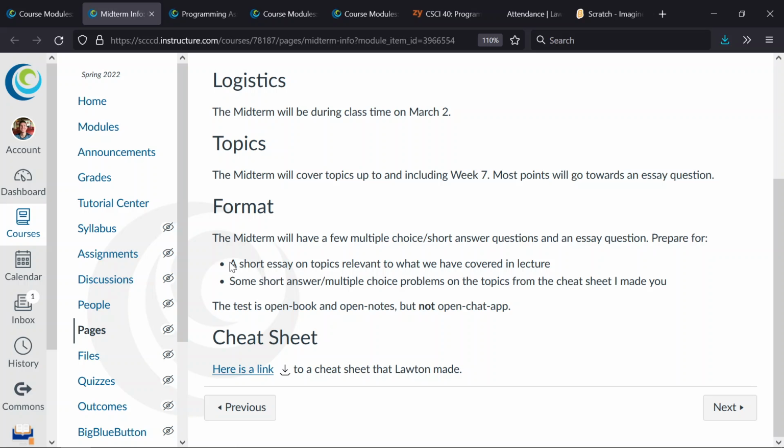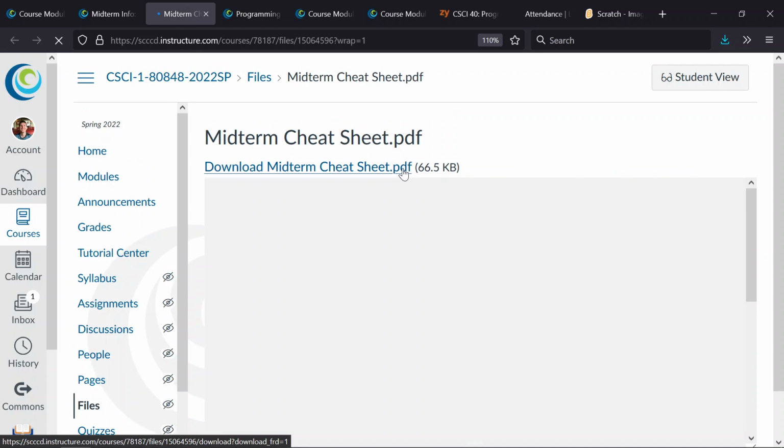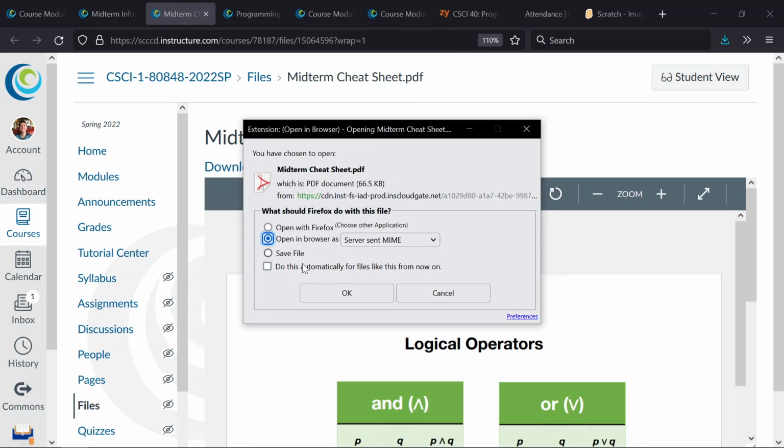The essay at least is going to be on some topic that is relevant to stuff that we've talked about in lecture and the essays that you've written already. For the other problems, it's really hard for me to ask you to do Scratch and paste that into Canvas, so that will be odd. So I promise to ask you questions only about stuff that I put in this nice little cheat sheet that I have made for you, as far as logic and programming-ish stuff goes. Here is your little cheat sheet. Study this, and you will do well on the questions that I ask you.